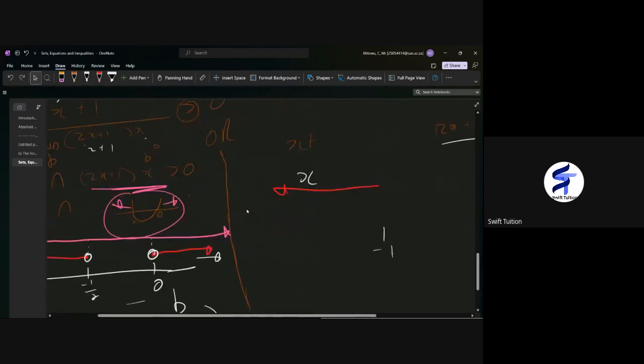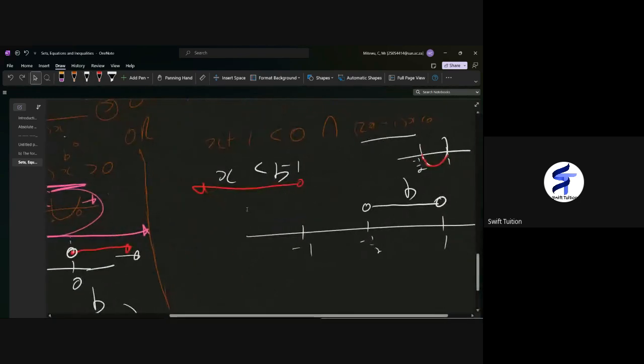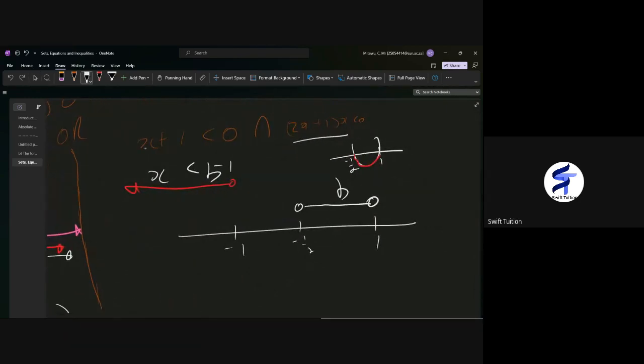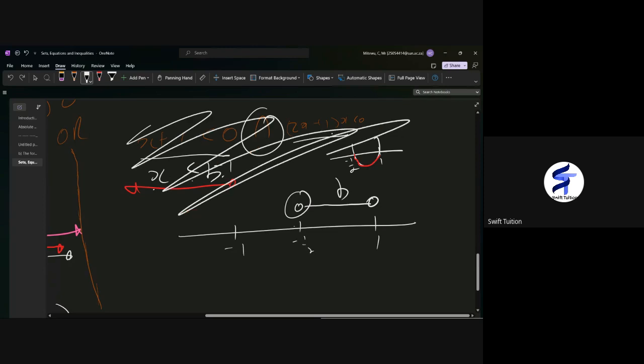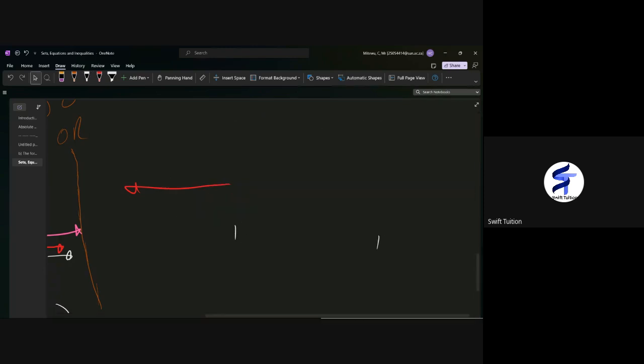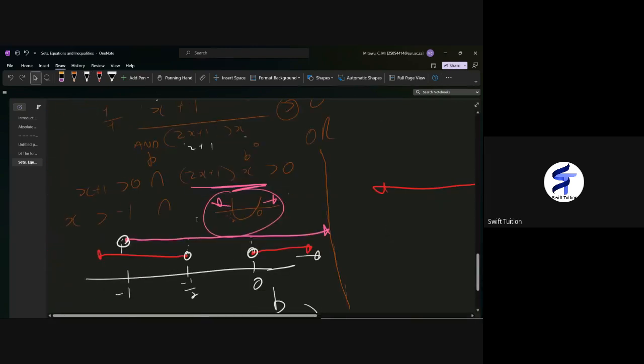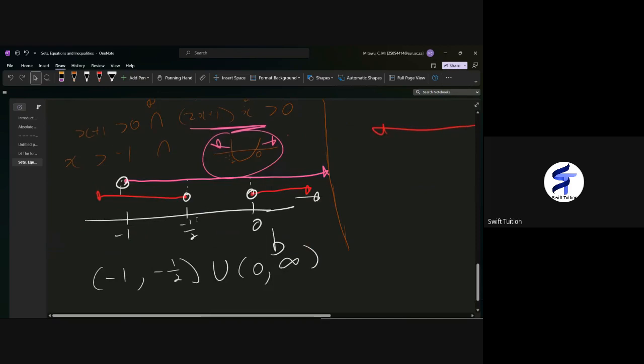Oh, sorry, let me just make sure, I think I moved too fast through that one. You'll notice that, remember, this set has to be true at the same time that this set is true. But you'll notice that this is x is less than -1, and this other one is x has to be between -1/2 and 1. But you can't be less than -1 at the same time that you are between -1/2 and 1. So this version can be completely disregarded because there's nothing that we can actually gain from there. And then the focal point is just going to be this. All right, that is that.